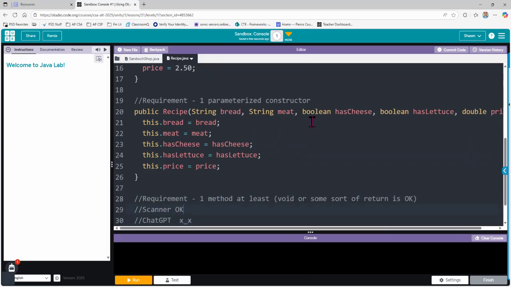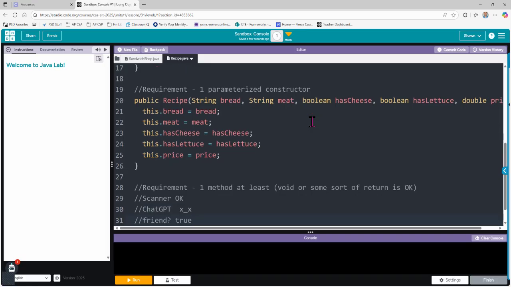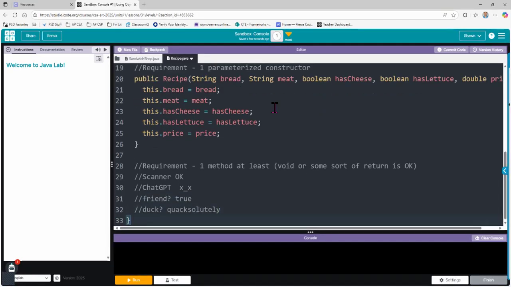I'm going to write a method in a minute. I told my class for this mini project, you can use the scanner if you want to be a bit more interesting. I have a video on that. I do not want them using ChatGPT or AI. I want it to be their own code because they don't know this yet, but they're going to have to write and explain their code later as part of the assignment. They need to know that you can collaborate and help debug, but the idea has to be your own. Okay, if you want to use the debug duck, go for it.